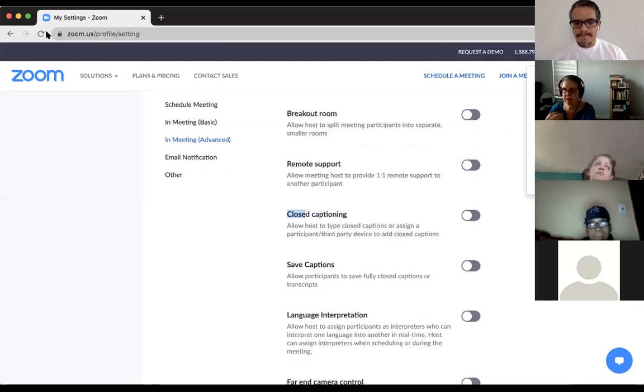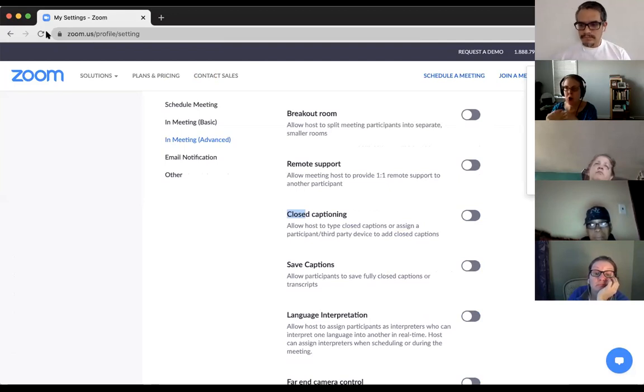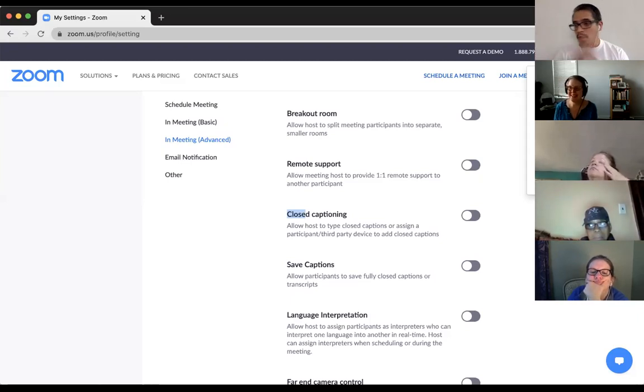And as I understand from another colleague who's here today, Sue Livingston, they are working on an actual automatic captioning feature, but it hasn't been implemented yet. Yes, so we're hoping that will come soon, but I don't know if there's any timetable on it yet. Thank you for pointing that out. So obviously, it's not a feature that you may want to utilize by assigning a random individual on your meeting, whether it's a faculty member or especially not me, because I'm a terrible typist. Yeah, it's a highly skilled job that people are trained for.